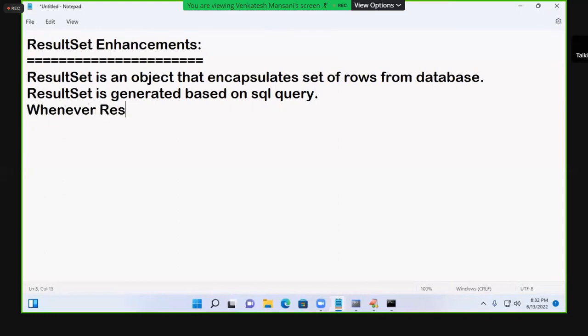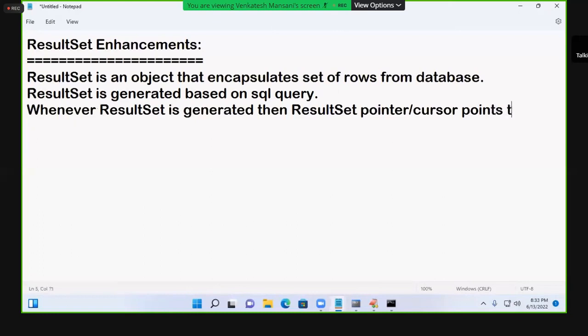Whenever result set is generated, then the result set pointer or cursor points to before first record.